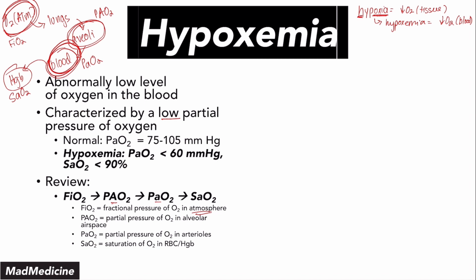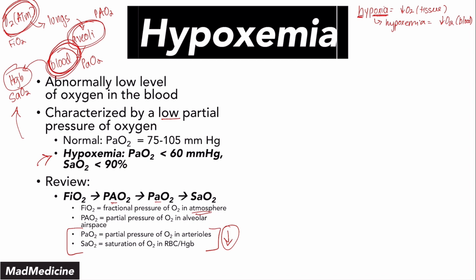So if you're thinking about the pathway of how oxygen goes into our blood and gets delivered to our tissues, remember this simple drawing, simple concept. So this is hypoxemia. Hypoxemia is essentially very low oxygen in the blood. And what are the two main things that measure oxygen in the blood? It's PaO2 and oxygen saturation, or SaO2. That means hypoxemic patients are going to have low values for both PaO2 and SaO2, as you can see right here. Very, very simple, very straightforward.